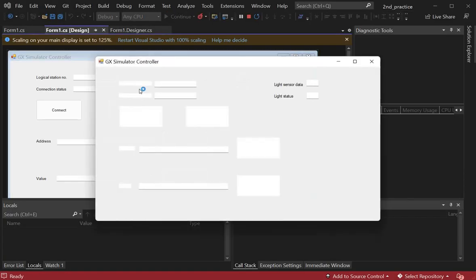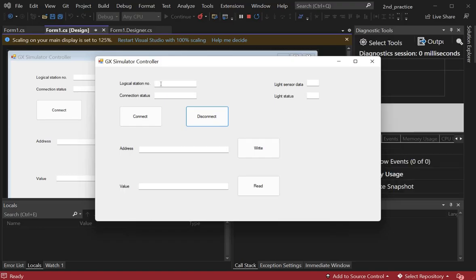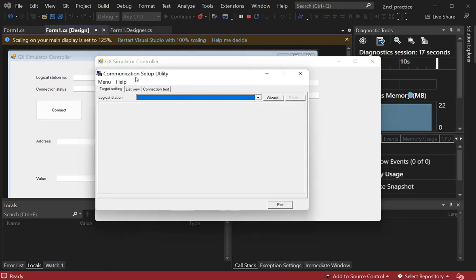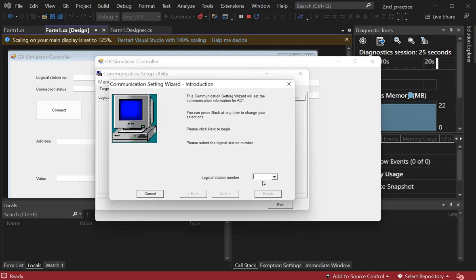Before we can implement the MX Component library, we need to set the logical station number for the destination we want the interface to communicate with. So we have the Communication Setup Utility, which is the software that comes with the installation of MX Component. We need to set this up once.